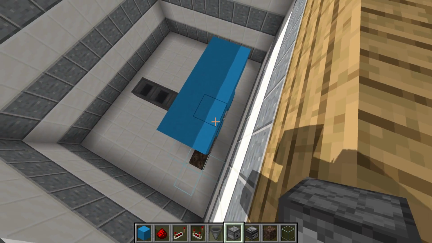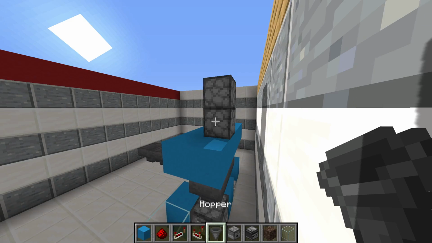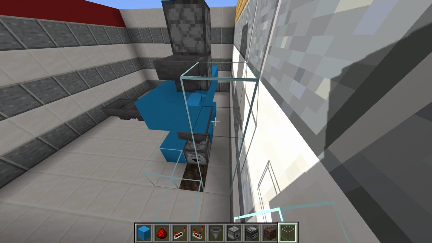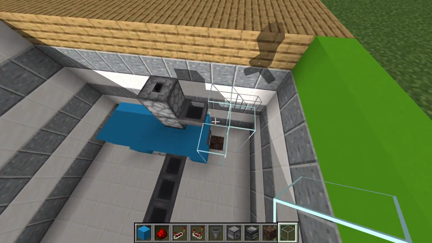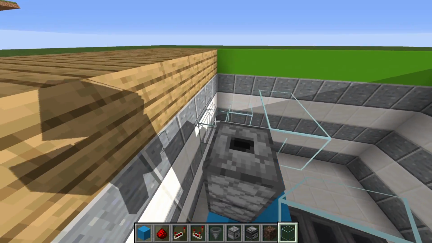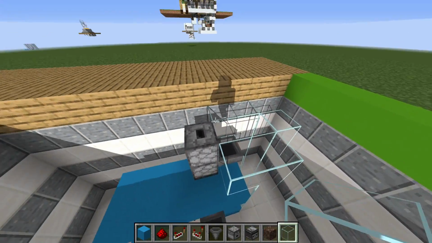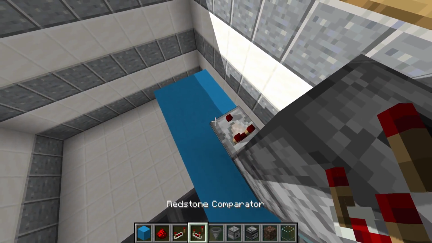Now go about 1 block in, place 2 droppers going upwards, and on the bottom dropper, place a hopper going forward. Then you're going to extend this glass going upwards on both sides and here as well. And you're going to add 1 more like so, kind of curving it towards the hopper to create this perfect pocket. And what we have here is a soul sand elevator.